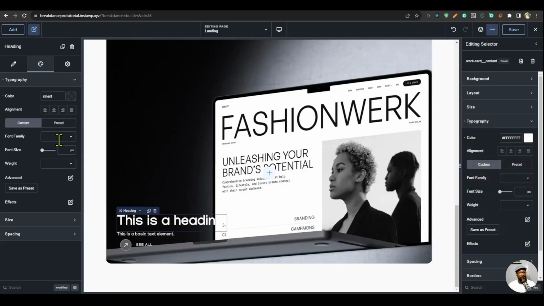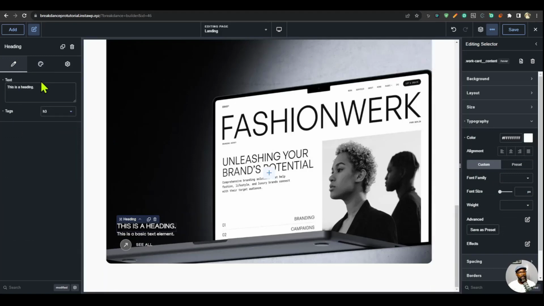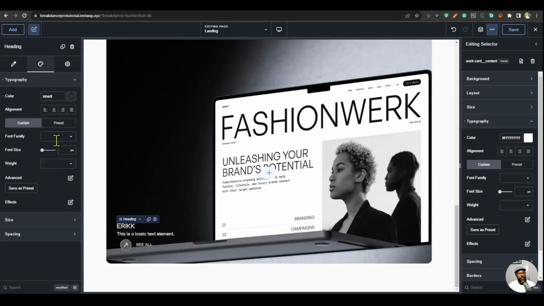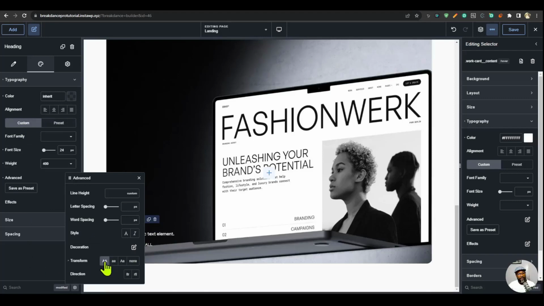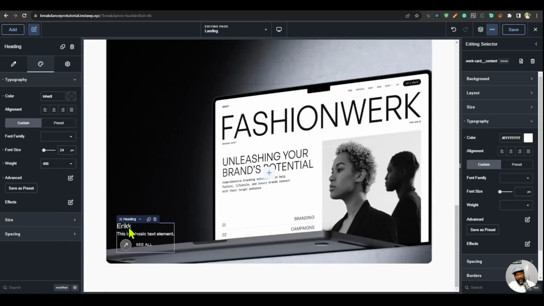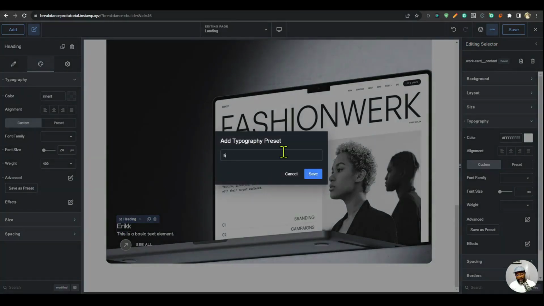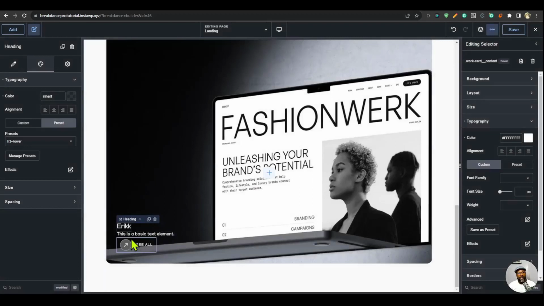But this is going to be an H3. And I'm just going to change that and write a rec. Our H3 style was uppercase, but I want this one to be lowercase. So I'm going to go to that, and I'm going to choose the preset of H3, which is exactly the same style, but I'm going to unlink it, and then I want to come here and remove that, and I'm going to set that to be title case. I'm going to save that as another H3 preset. In this case, I'm just going to call it H3-lower. And anytime we want to use H3 lowercase, that's the preset we're going to use.